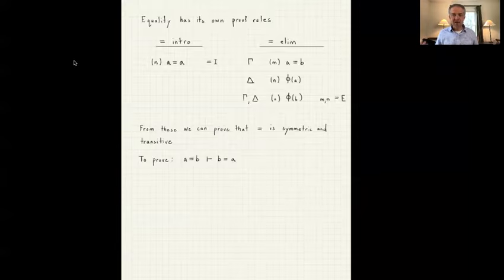What are the rules? Something you've probably never taken for granted in your life is that you can flip equality signs. If you have A equals B, you have B equals A. You might think, wow, but the truth is, whoever told you you could do that? One nice thing about what we have here is a clear sense of what is given and what's provable. What's given is equality intro and equality elim. Symmetry of equality, A equals B implies B equals A, is derivable from those. So let me just prove it really quickly for you.